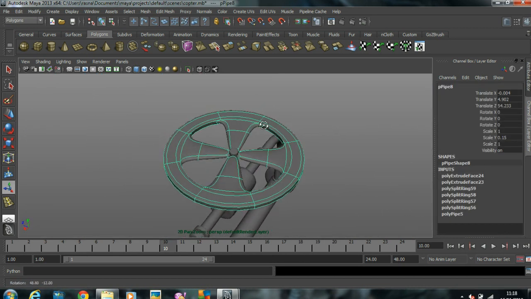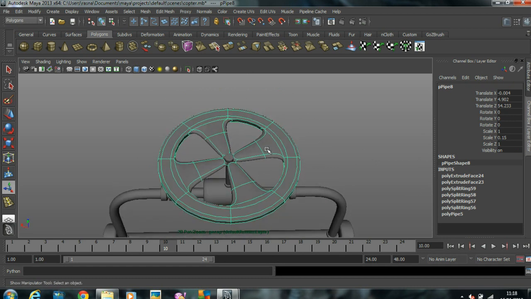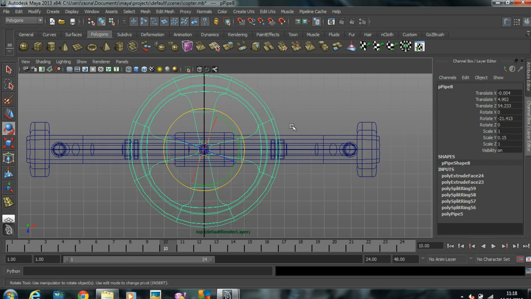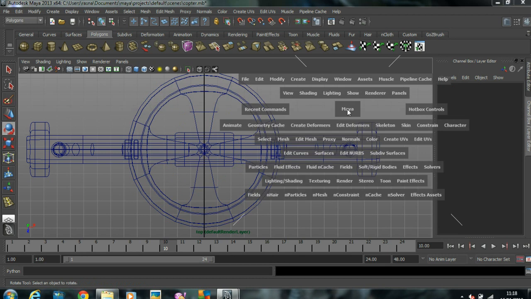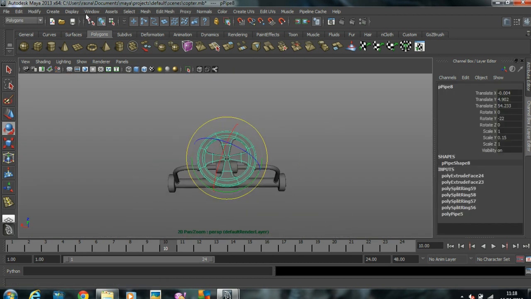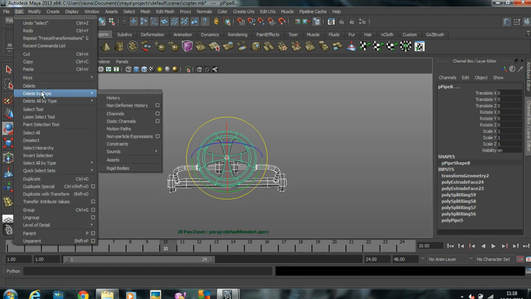Now once this is done, what I do is that if you check here, you need to put a little bit of some degrees, let's take some 22 degrees or something. So it's flat for us. Modify, freeze the transformations and always delete the history.